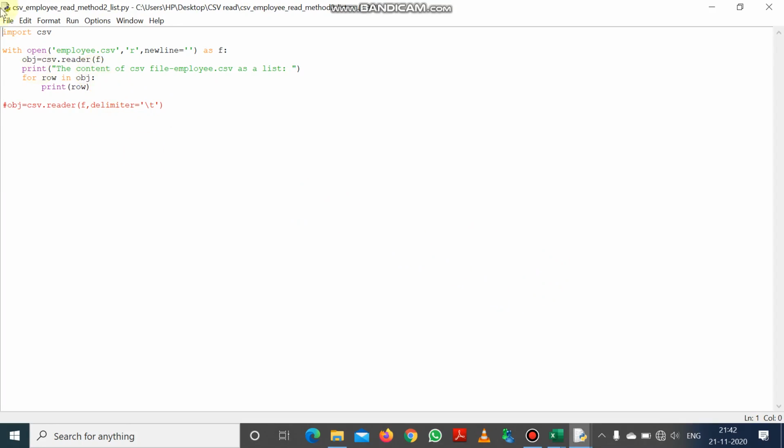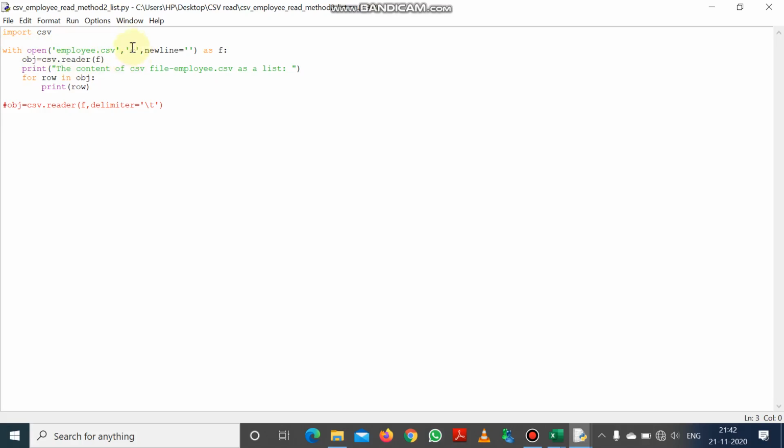So we are starting. Here also in the second method of reading and printing a CSV file, first we import the csv module. After that, this line is important. I am highlighting this line. We need to use the with keyword. After that, the open function is used. After that, within single quotes, you need to write the CSV file name. Then you have to give a comma.